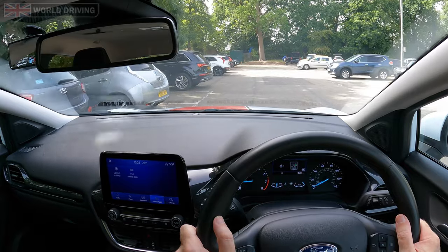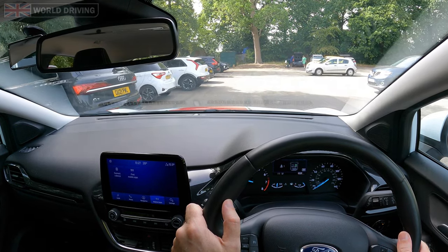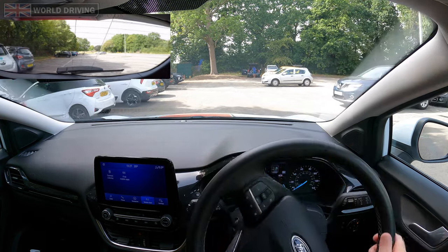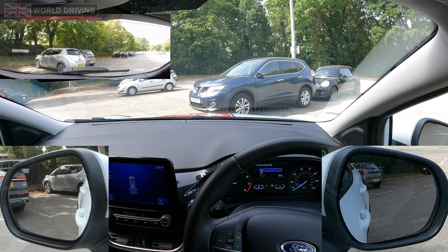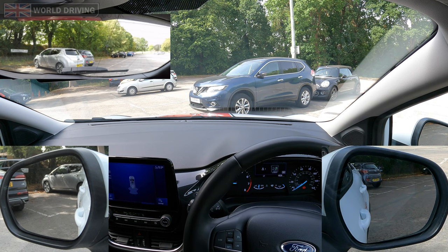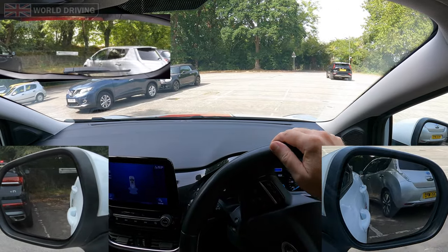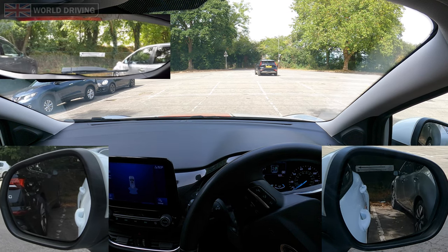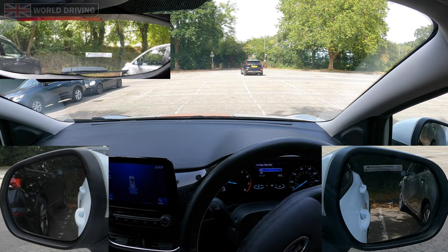But does this method work in between two cars? Let's find out. The same as before, I'll start close to the bay I want and stop once my shoulder is in the middle of the target bay. Once it's safe, steer maximum full lock right, then a little left before stopping. Stop before driving into the bays ahead. Once it's safe, reverse steering maximum left. Check in both mirrors to make sure I'm not going to hit the other vehicles, and the rear window for anyone behind. Adjust the steering if you need to. The car now looks straight and level, so now I just need to straighten the wheels — which from full lock maximum steering to pointing straight is normally one and a half or one and a quarter turns depending on the car.